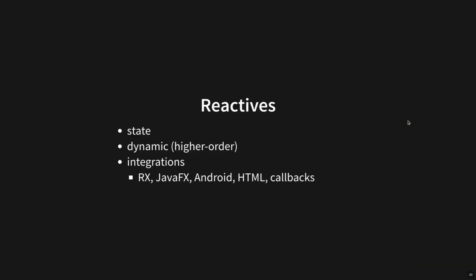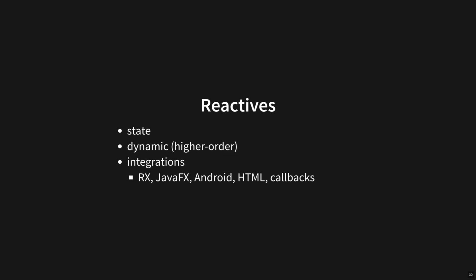And to do so, reactives need a couple of features to integrate with existing libraries, such as managing state, such as enabling dynamic reconnections when we have new reactions or when old ones are removed, sometimes called higher order reactives, because it affords that you have reactives that contain other reactives. Finally, reactives really need to integrate with all of these callback-based libraries to make sure that actual applications can be written with them.